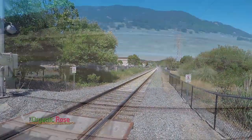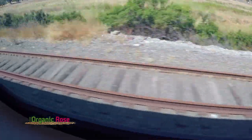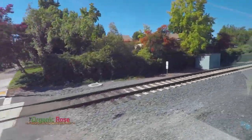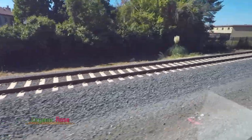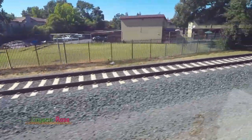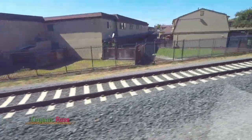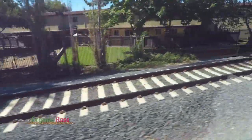There's 43 miles of trackage here that had to be completely replaced. And so we replaced the track with continuously welded rail. What that means is you don't have the clickety-clack when you go over the rails. It's nice and smooth. And these vehicles are DMU units, Tier 4 diesel, which means they're the cleanest, greenest diesel trains out there. They're light, they're fast, they're smooth. And so we're really pleased with what we've been able to accomplish in just 5 years.